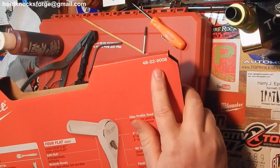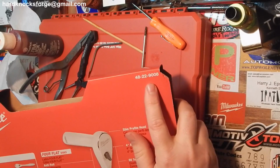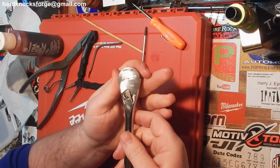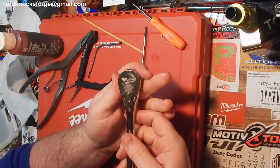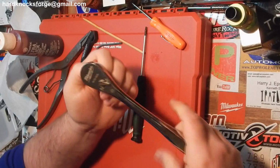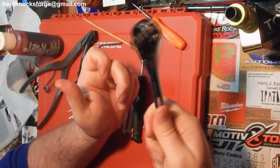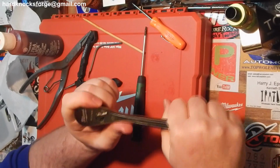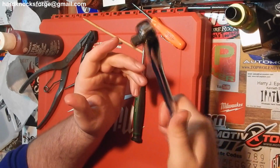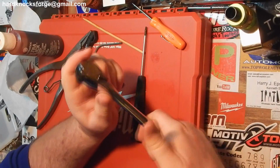Now the part number for the kit, 4822 9008. This ratchet, however, has a part number on it also. It is 4822 9038. And it is a nice ratchet. I think it fits pretty good in the hand. You get your knuckles right in there, grip the flats on it. I can use that.